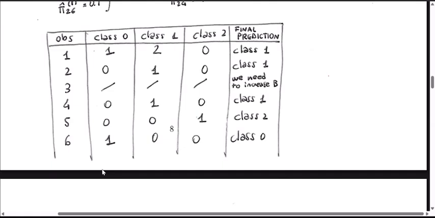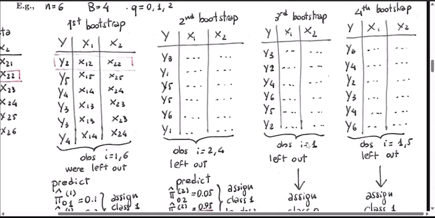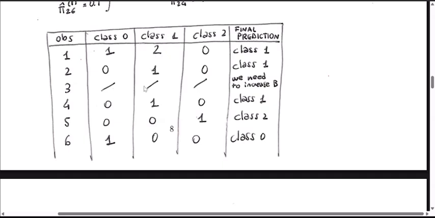This table talks about the missing observations. But when you take a look at the bootstrap samples that I showed you, observation 3 is not missing. Therefore, we do not need to classify observation 3. Let's go back and see. Is there anywhere either here or here? No, 3 is not missing. 1 and 6 missing, 2 and 4 missing, 1 missing, 1 and 5 missing. There's no 3 missing. That's why when you look at 3, I put a dash. It is not missing, so we don't need to classify it.